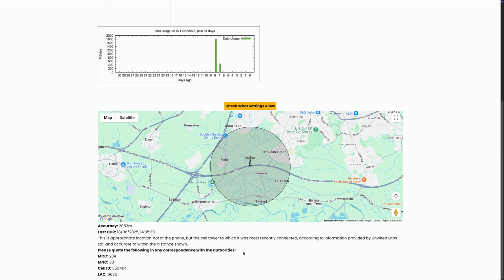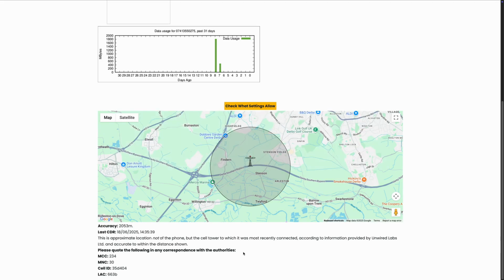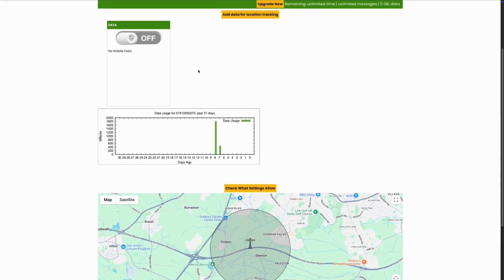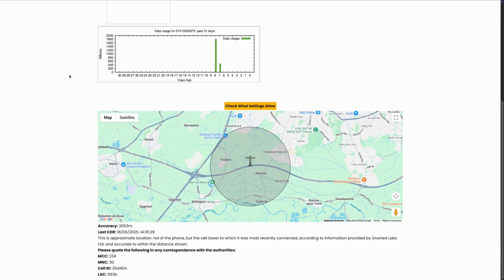Because this works using mobile data records from the network, the phone does not need to have 4G capabilities and mobile data enabled, even just briefly, to refresh the location. So this feature is available from Safe Stage 2 and up, where data is included. But you can still keep the phone offline most of the time and just toggle the data on remotely when you want to get a location check. We're proud to be the first UK network offering this directly to families.